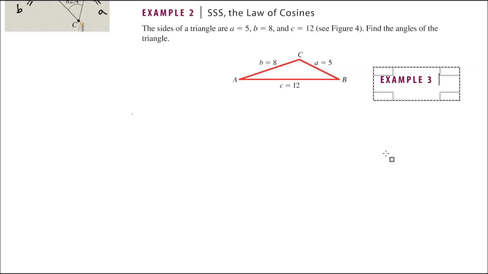In this second example, what's so different about this from all the other examples that we have looked at so far? No angle is given, right? So we're going for an angle. Once you have an angle, then you have a choice of using the law of sines and the law of cosines. What was good about using the cosine? Everybody remember? When you solve for an angle with cosine, you have to deal with only one solution, right? But if it is a sine, you have to figure out which one works. And so for two angles, I would stick to the cosine. For the remaining angle, you may use a sine or whatever. That's kind of clear. All right?